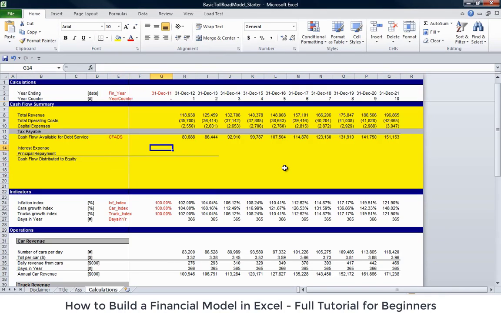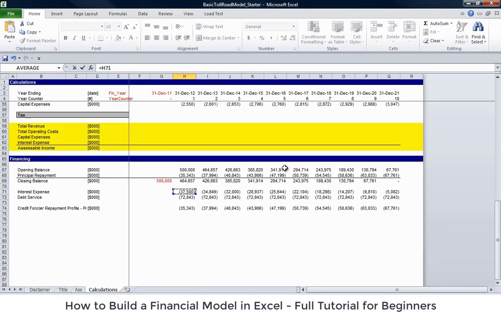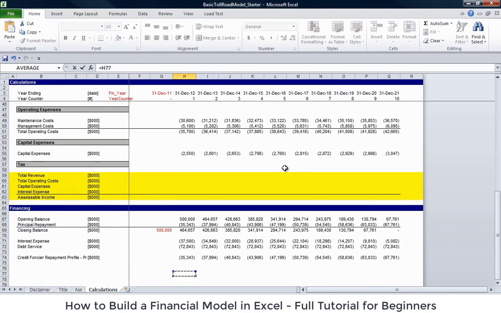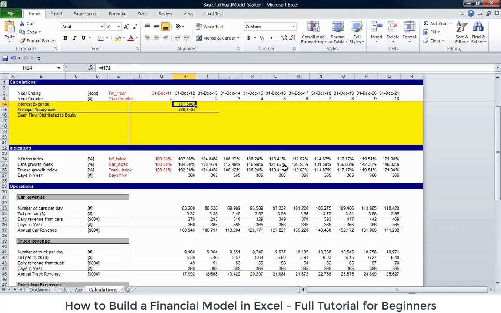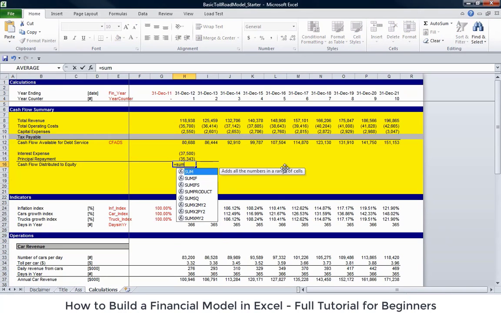Yes, it is. Let's grab this interest expense for the debt. So let's go interest expense, and let's find the principal repayment. Okay, now we're going to go equals sum, open bracket, comma. So select that CFADS, comma, and those ones.